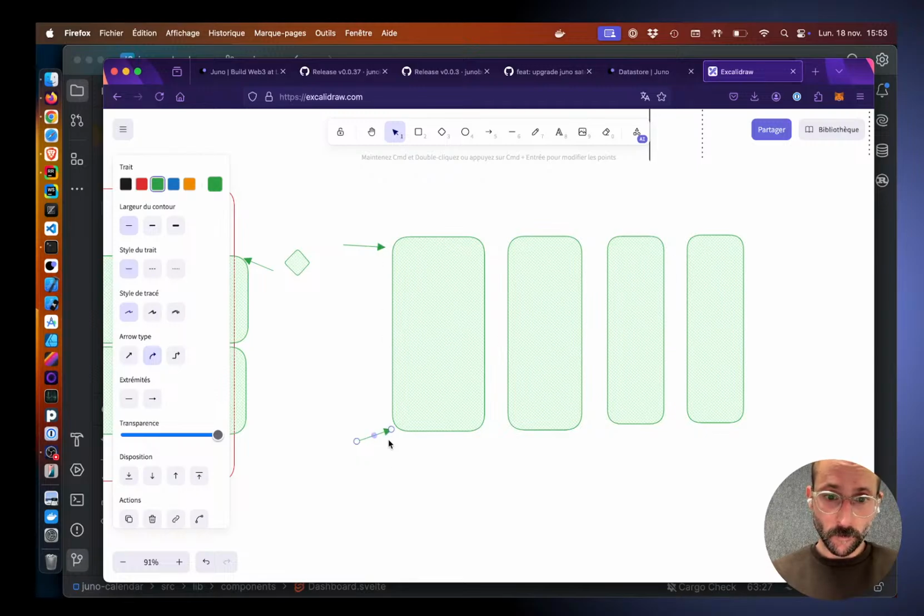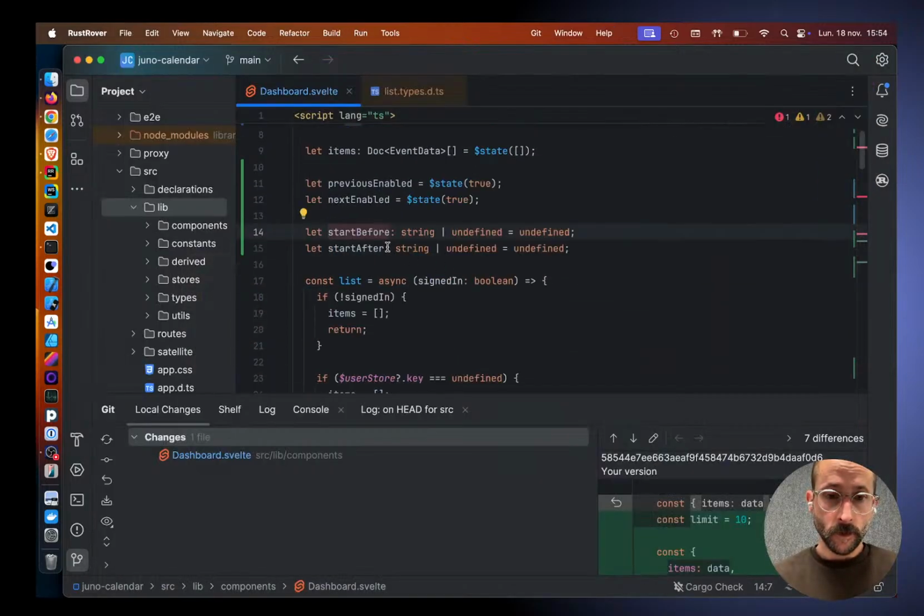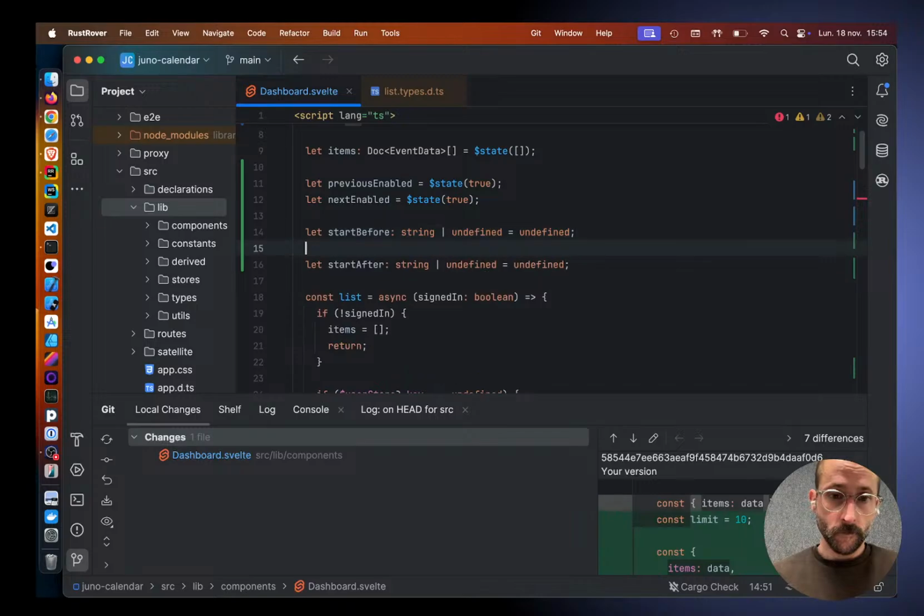First page, it's undefined. Here, I'm on the first page, it clicks undefined, but I need to save this one too. So we're going to introduce a new one, which we're going to call start YOLO, since I don't know what I'm doing.